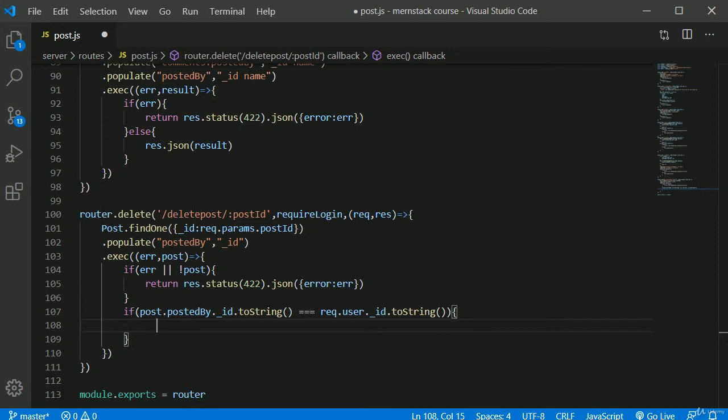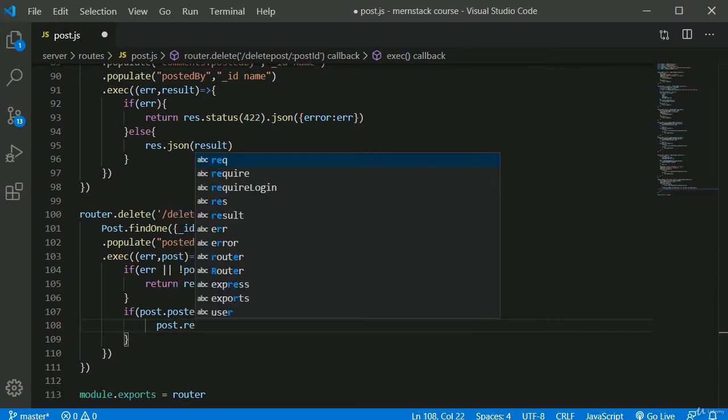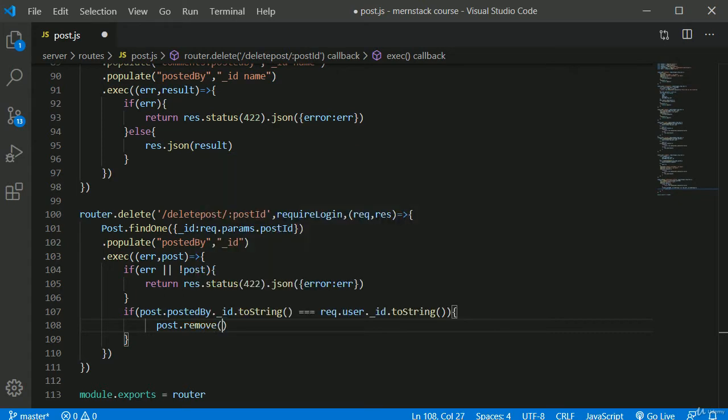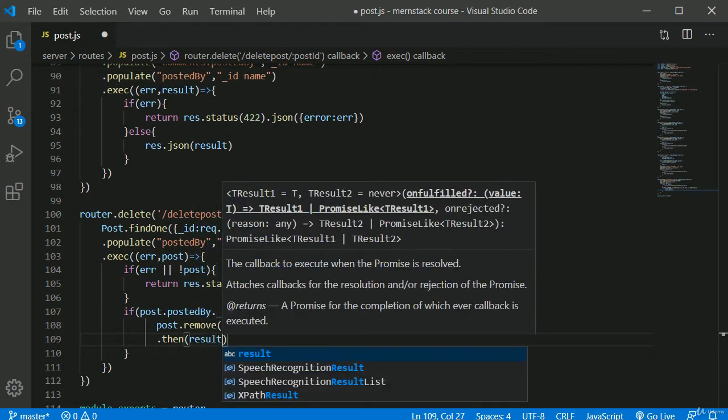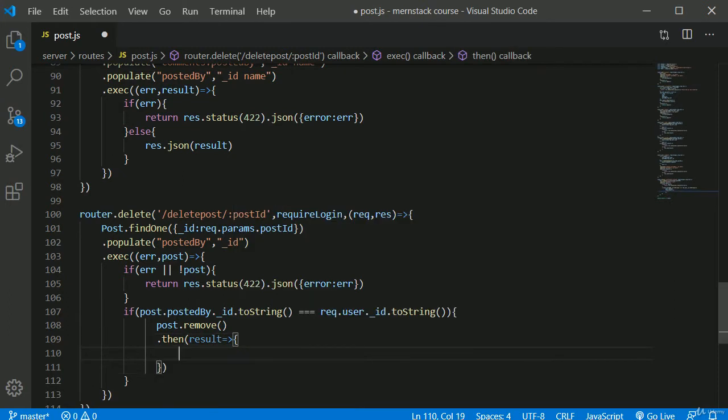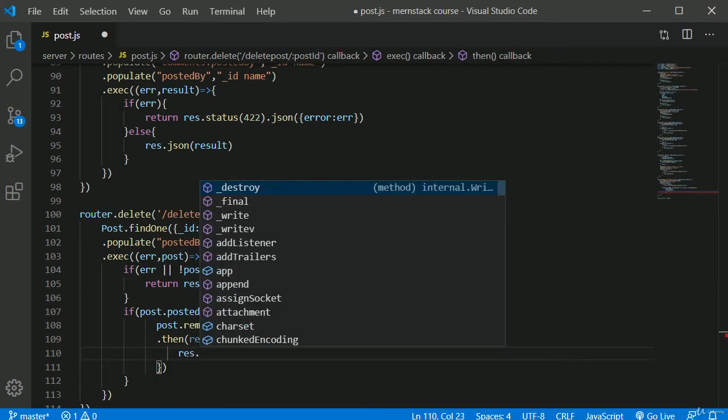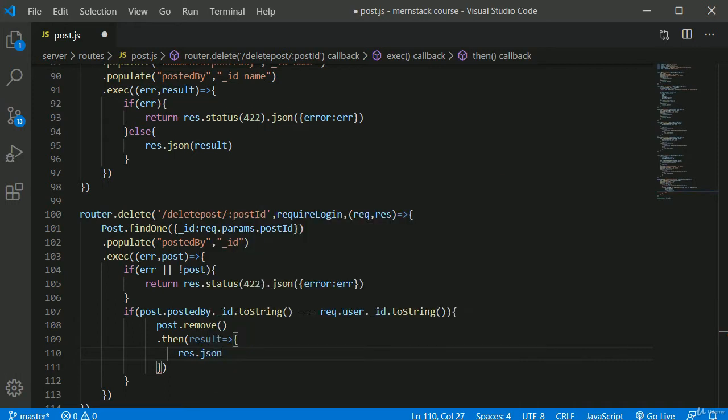Now I can call post.remove, and that should remove the post. If the post has been removed successfully, then we can add then, and in then we will get the result finally, and we can send response.json, a JSON response with message: successfully deleted, like so.